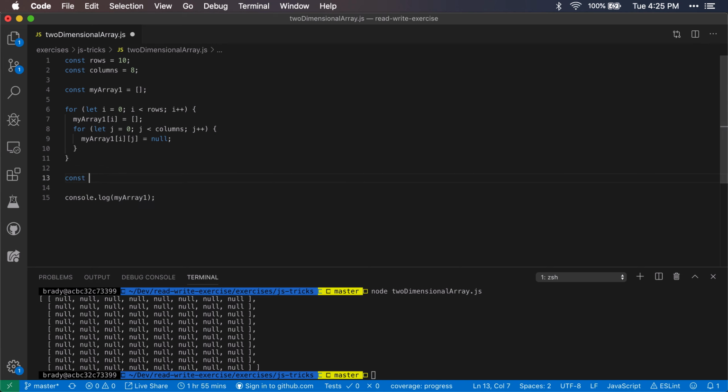So if we do want to make that a little bit less code, what we could do is use the method that I mentioned before. So let's say we have rows here. We'll create a new array with rows, and then we'll still need to loop through here.